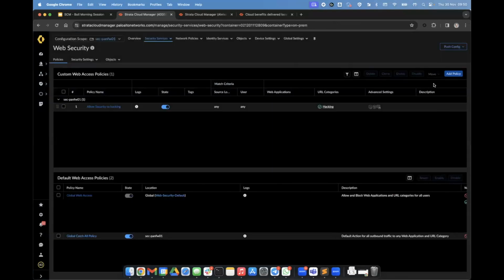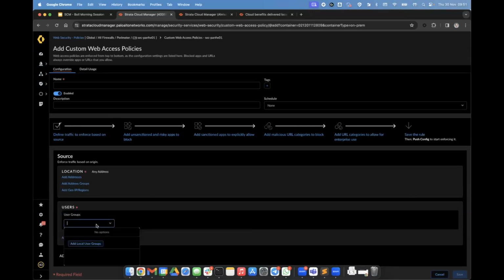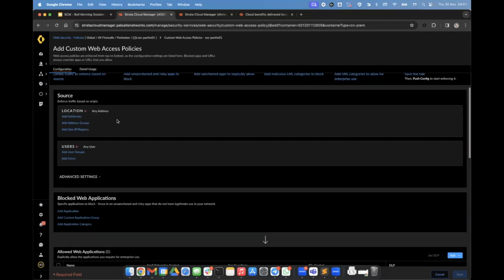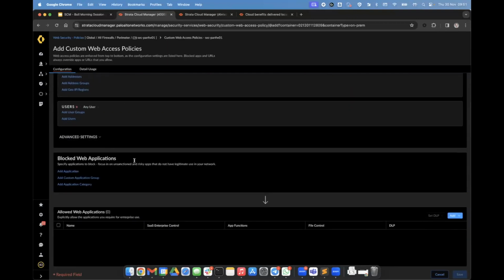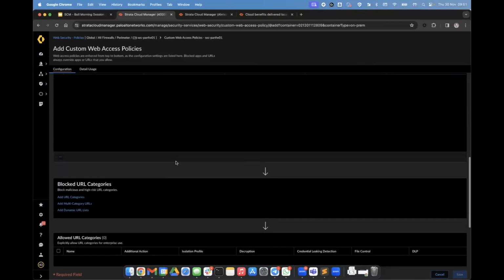But what's really great, and what I think is the most value of it, is to create certain special use cases. Let's say you have generally blocked all file downloads from everywhere, but you have a security team that you wish to allow to download malware samples, stuff like this. So you would absolutely have the possibility to add a user group, take your security team here, and put them in place so that you filter it for the right person. You do not want to block any web applications, right? Because we do not explicitly want to block anything for them.